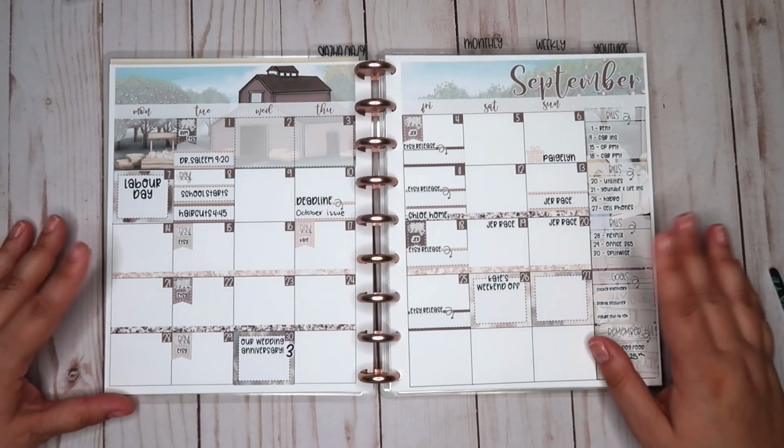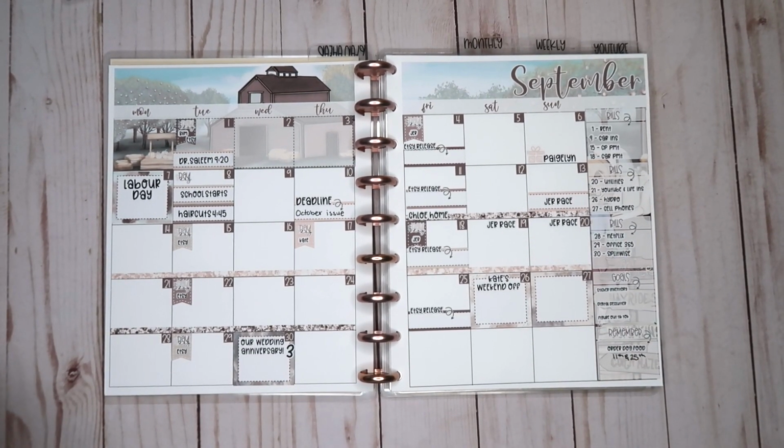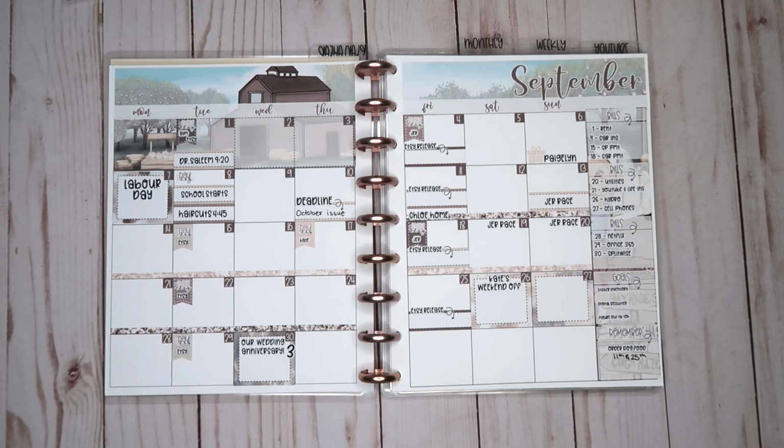So there we go. Those are the two monthly spreads that I use in this planner. I am excited for September to get here and start using this. I think this is so super cute.